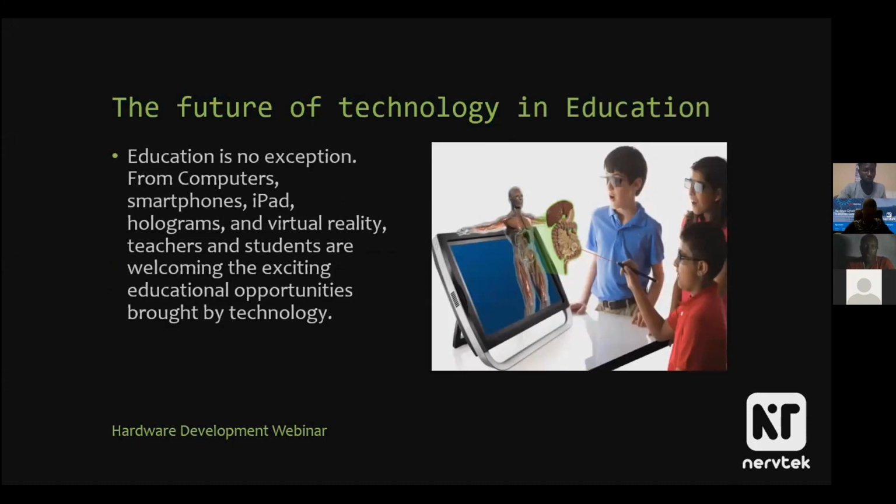Okay, so now we'll go into the future of technology in education. We have talked a lot about that, and you see that in education, we now use laptops to read our notes and to do so many things in school, and that's just how technology and hardware is helping this transformation. Like Chung said, he really gave a definition of hardware. Hardware is the physical components or the materials that we see, and a laptop, an iPad, and holographic devices are all hardware devices.